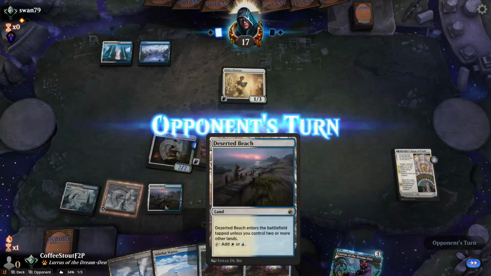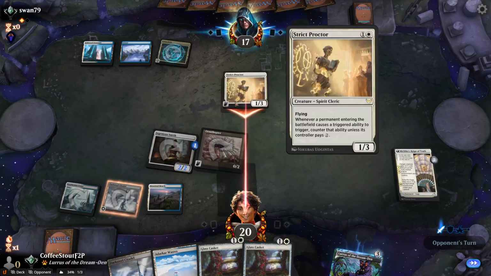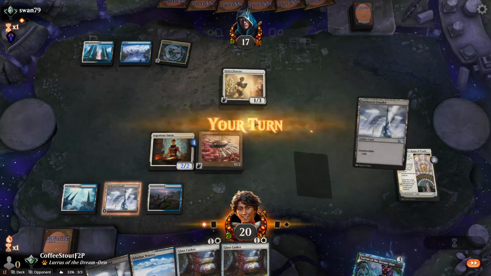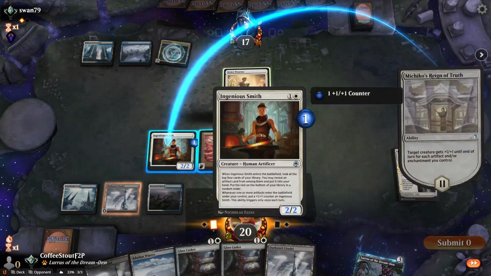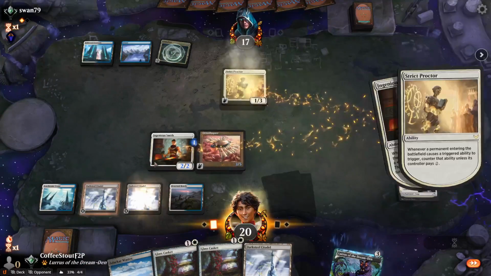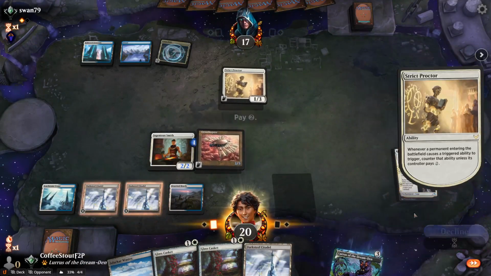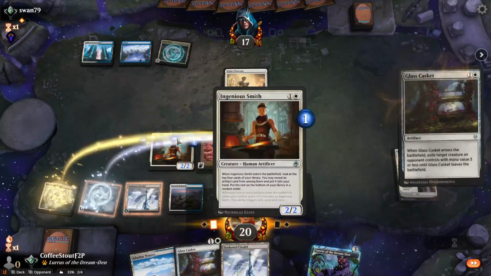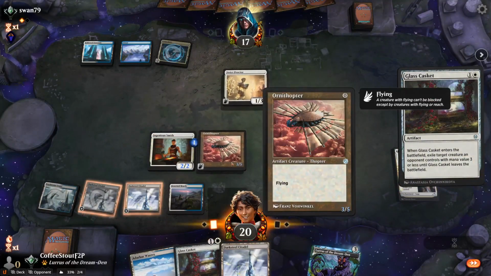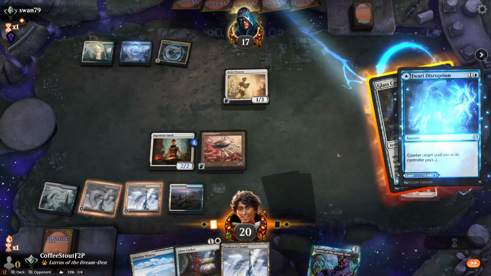Blocks the 2. And he's already got the Lotus Field out. Ooh, I was going to say that's a little bit aggressive. Grows the Thopter. Drops a Citadel. We will decline. Glass Casket. And we have to decline the one for Ingenious Smith and accept the one for Glass Casket.